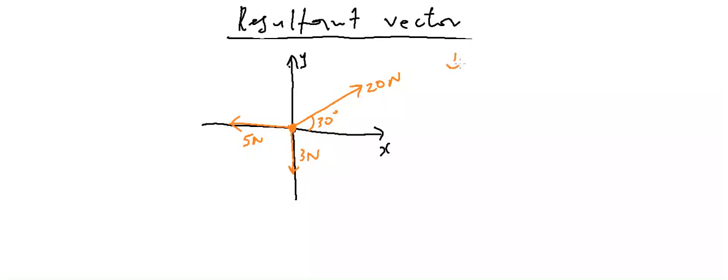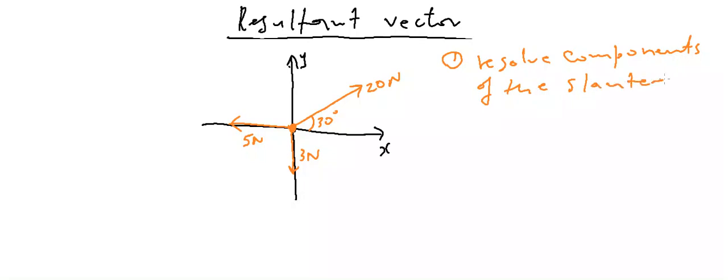Step number 1, we have to follow the steps. Step number 1, resolve components of this slanted force. That is the first thing. That is, you will have Fx, which is equal to the slanted force cos theta. We will have Fy, which is equal to the slanted force sine theta.